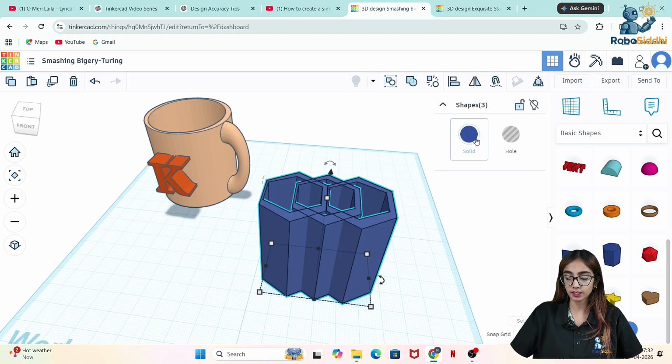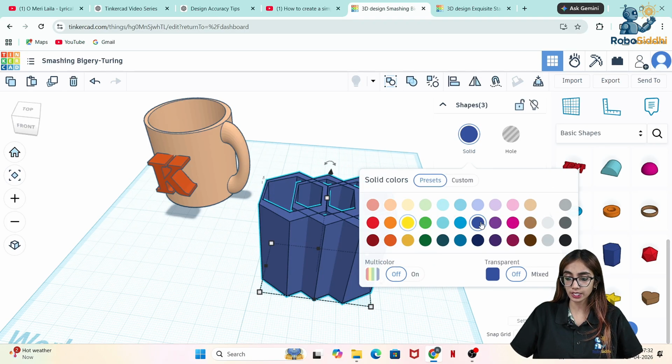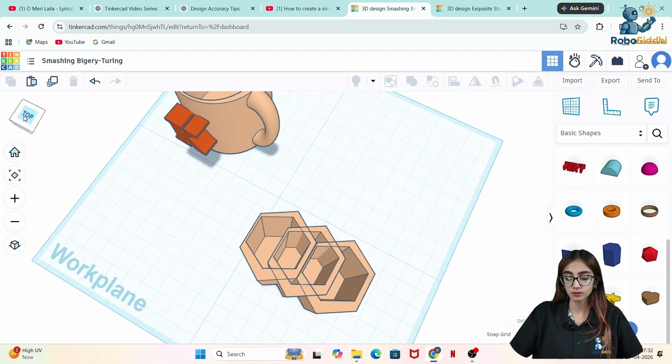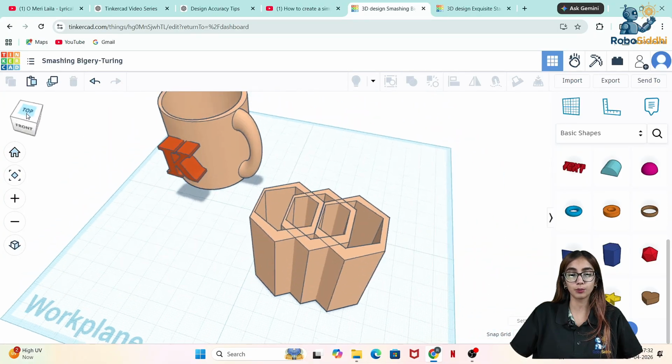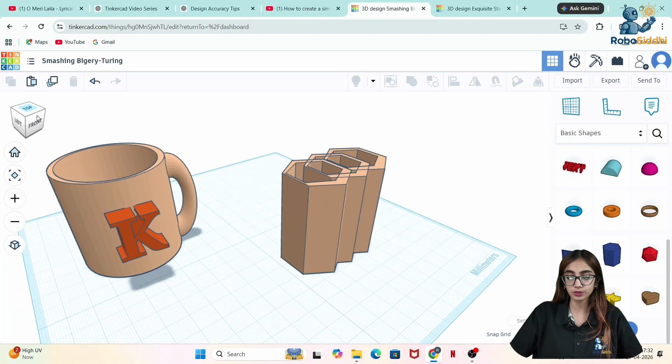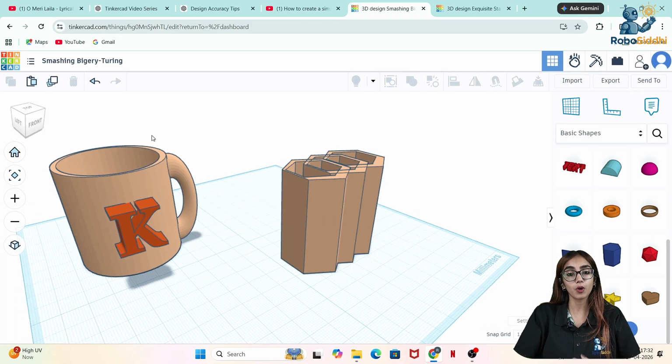Firstly, I'll just change its color and shift it into a lighter shade so that it is visible to me. I'll go with orange again. Okay, so now if you watch this, there's an interesting geometry on its surface, right? And a storage area for pens, paint brushes, or any other thing. So the point of me telling you this is that now you are aware of all the tools, how they work, how to place them, and when you're stuck in some problem, which tool you need to go to. Okay, so you're aware of all that.